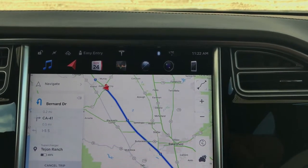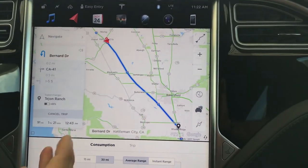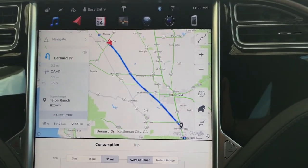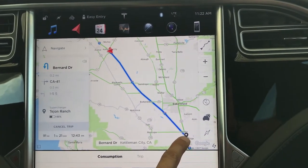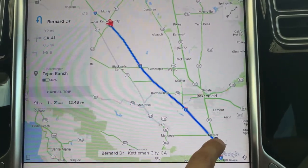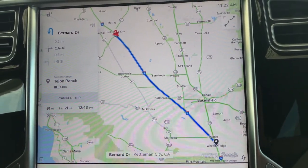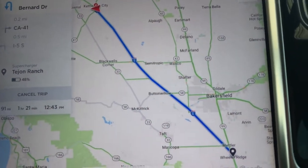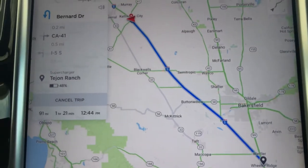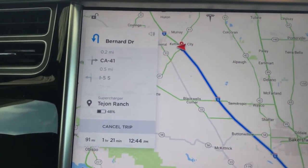So far we have charged for 20 minutes at Manteca, 15 minutes here, because technically here we didn't have to stay for that long, but 15 minutes gives us enough range to here. We'll have 48 miles, we'll charge for another 10-15 minutes in here, and then we'll take off and go all the way to LA. This would be enough for LA, but I don't want to risk it up the mountains. I want to have 80 to 90% battery by the time I reach the mountains. So we'll see you shortly.